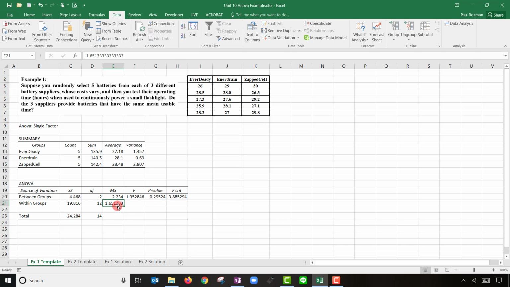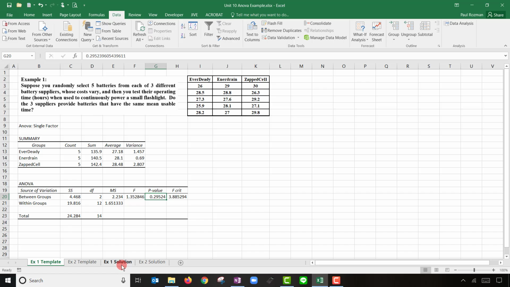That's what the second number here is. So I have between groups and within groups, and then this is their ratio. So this is my F statistic. And then here's the critical value that I'd compare to F, and here's the p-value of this test. And then you can write out your 8 steps.